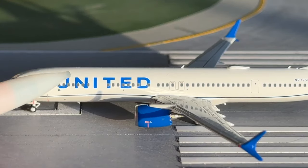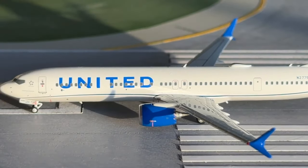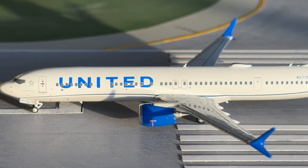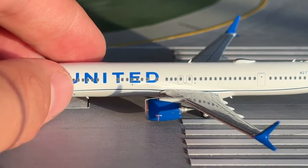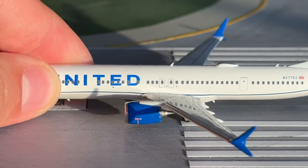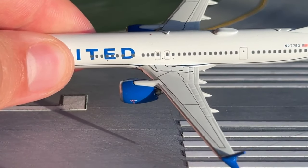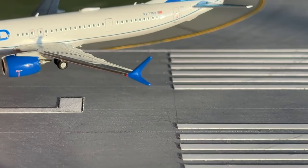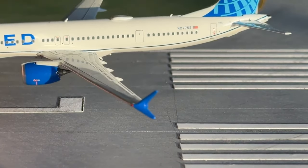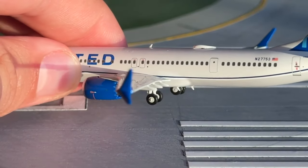We may lose some sun here — got some thunderstorms way out there. You got the rest of the titles here, which are spread out but look good. The cheat line goes under the wing, which is quite beautiful. I love this board. Here are the beautiful LEAP engines, which are nice and level — they do a really good job putting those together, and this aircraft is no exception. The pylon looks good, and you got the emergency exits and pad. You got the slats with really great detail. I love the blue winglets — they look so cool on this. Great job by NG for getting it all down.